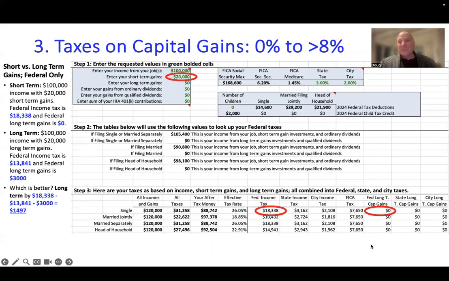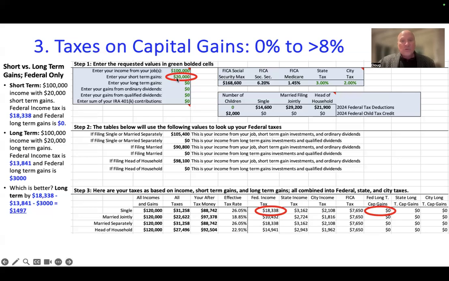Okay, so here's the spreadsheet, and let's take a little pause here for a moment. So let's take a little look at what the tax implications are of long-term versus short-term capital gains. Here's a screen grab of the taxes spreadsheet. Here you see somebody's making $100,000 a year. Congratulations, fantastic salary. And they had some short-term gains on their investments. Let's say they own some stocks that they bought and sold in less than a 12-month period, and they made a $20,000 gain on that investment. Fantastic, right?